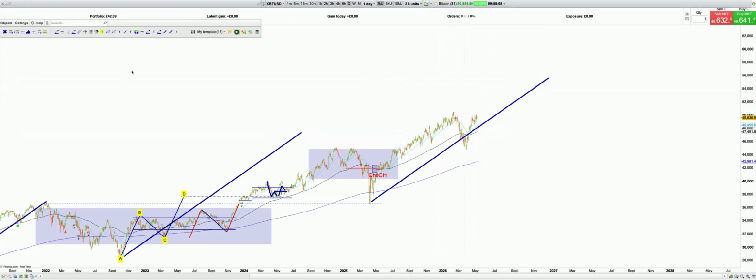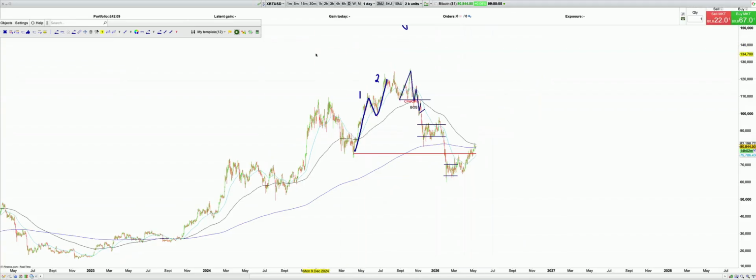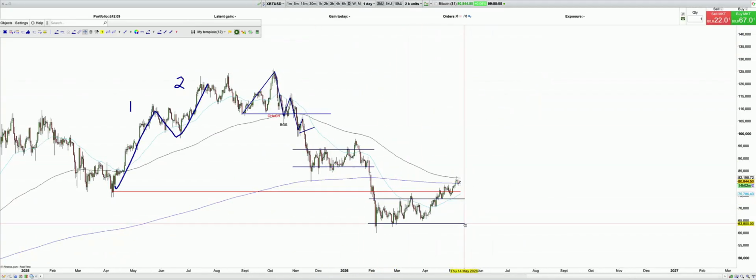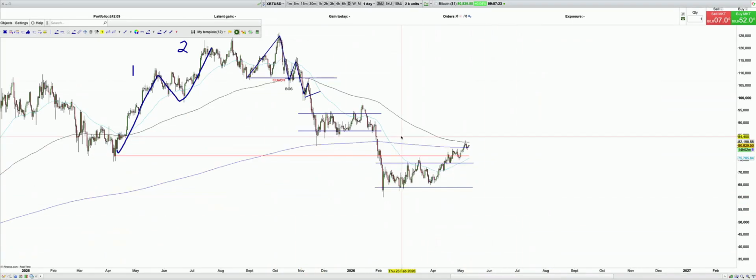Anything to say on Bitcoin? Bitcoin's been horrendous. Horrendous and dangerous still. There is still time for this to come off. Look at this structure, 1, 2. We might fill this gap in up here, retest properly. We haven't even retested any of the proper structure yet. So there is still, what's that in percentage terms? A good 7-8% rise to come.